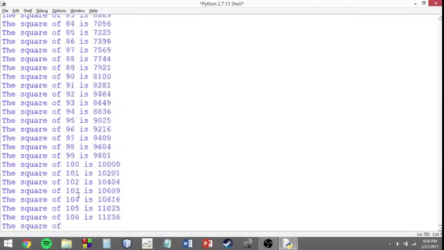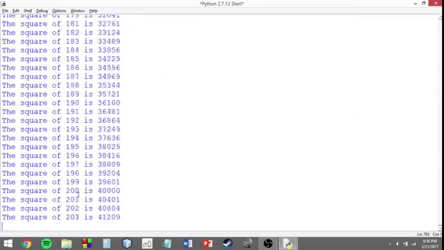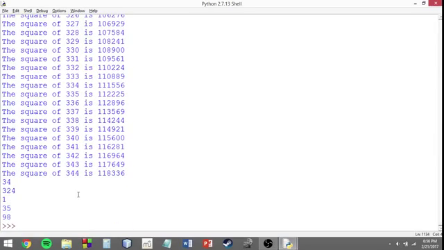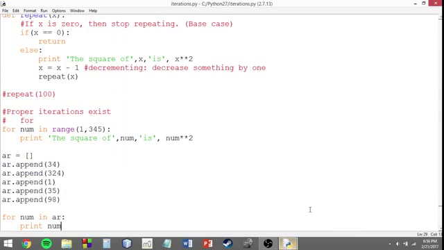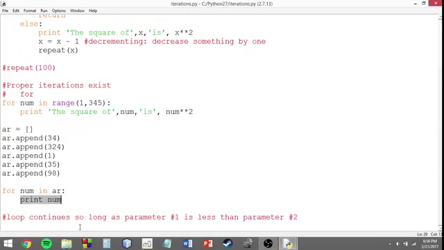And oh yeah, we're gonna have to wait for that thing to finish. But yeah, as it's finishing, so that's going to, instead of going through a certain range, the second one here is going to go through each element in the array and print it out. And it prints it out just because that's what's down here.